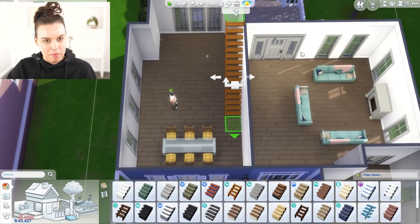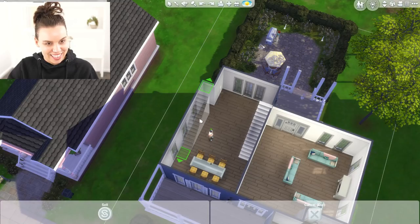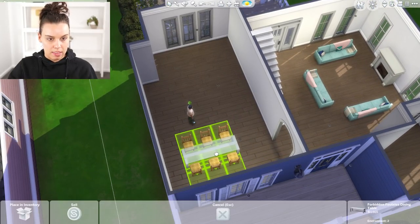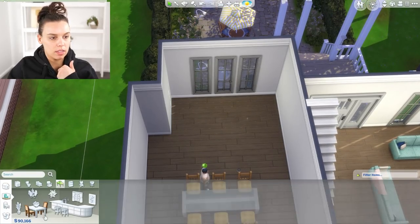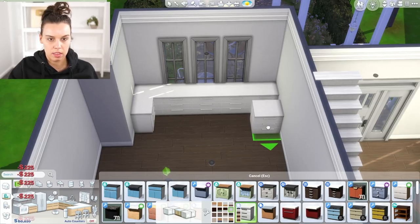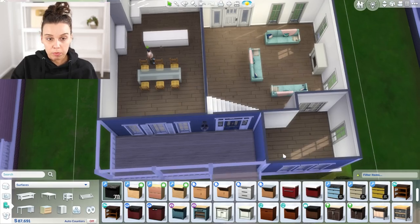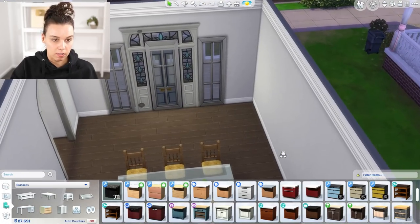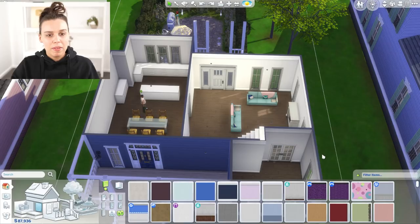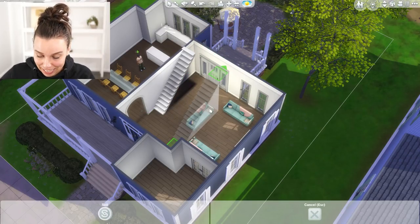One of the problems with the original house was that you had to go upstairs to use the bathroom, which isn't the most practical. So where is the staircase going to go? Maybe the staircase could go here, kitchen here, and bathroom behind it - although that doesn't seem quite right. The windows have snapped to the staircase... or the staircase goes back into the lounge room. If the door went straight into the dining room - I mean this is kind of crazy.